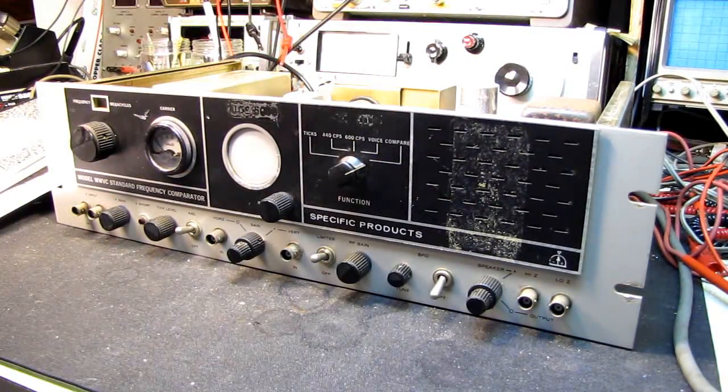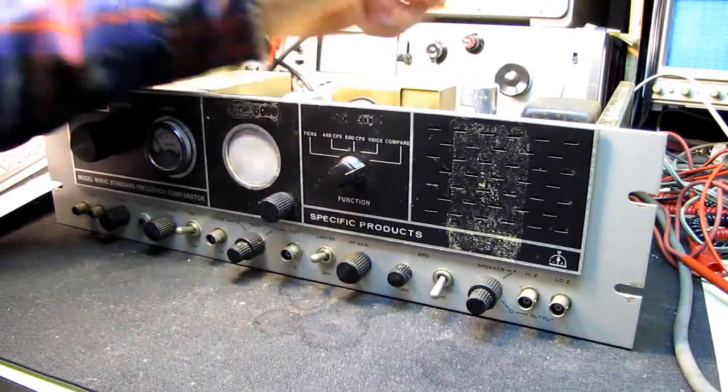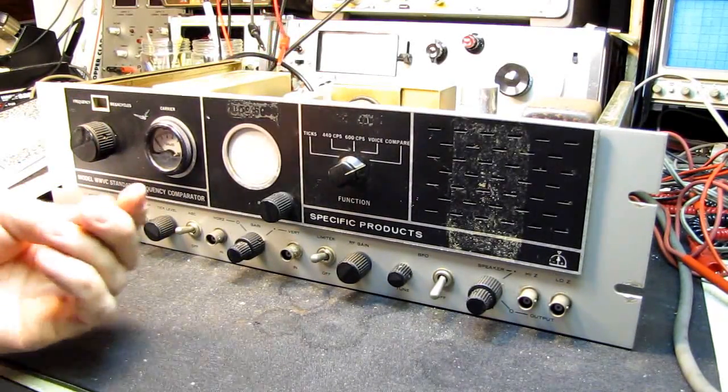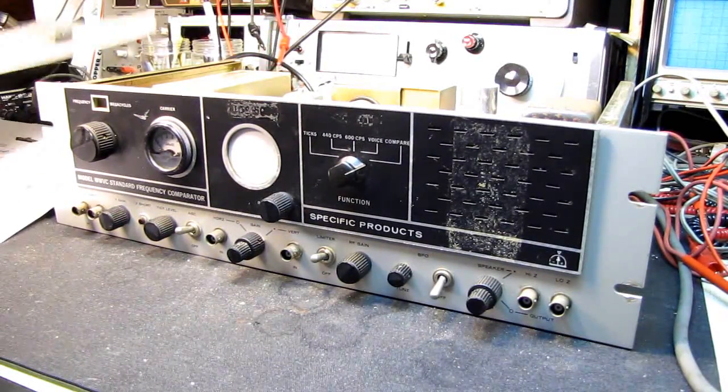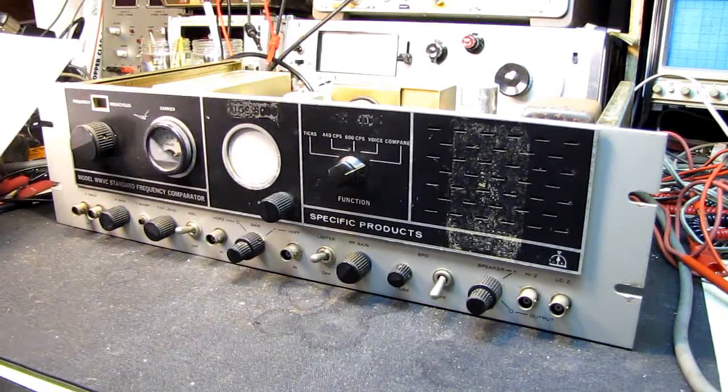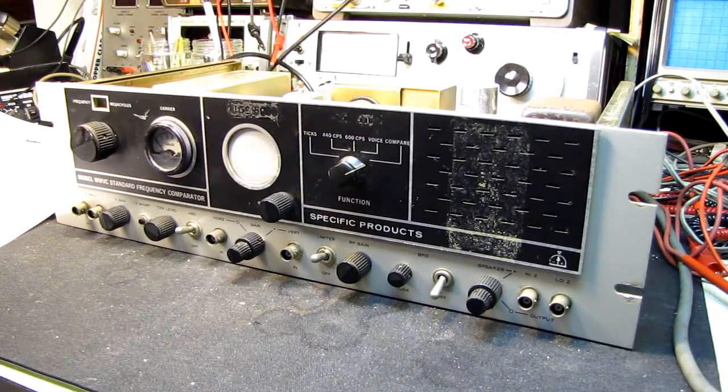The audio was still distorted, and when I went to wiggle the audio output tube I actually had smoke come off my fingers. I looked in and noticed the whole inside of the tube was glowing red. It's a 6AK6 power pentode used single-ended class A for the audio amplifier. With the lights dimmed, the anode had a blush spot and the screen grid appeared to be glowing red — not a good sign. I've checked everything around it and it looks fine; I think the tube is faulty. It has no shorts and plenty of emission, but that doesn't tell the entire story if one of the grids is distorted and running away, which would cause overheating of the screen.